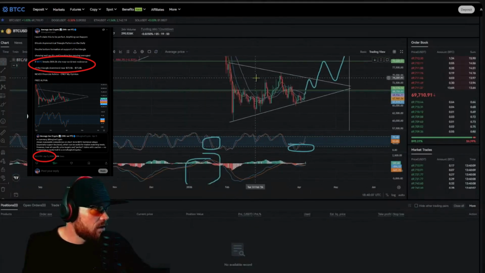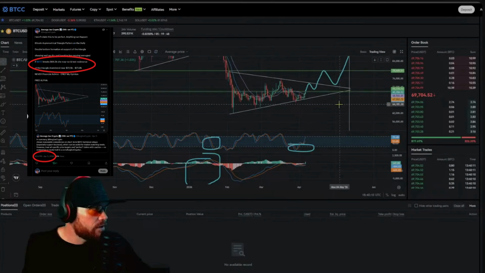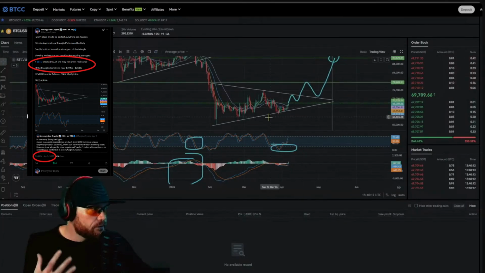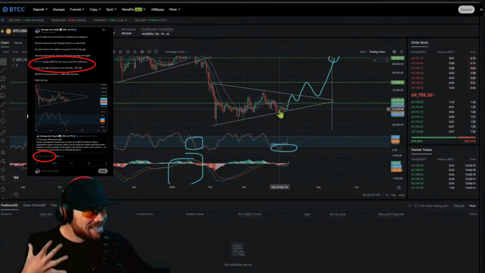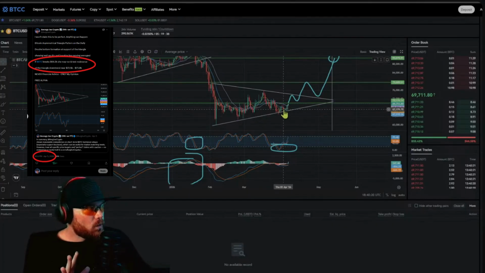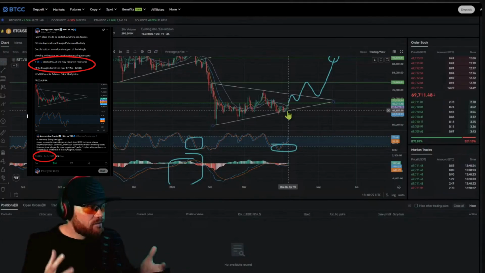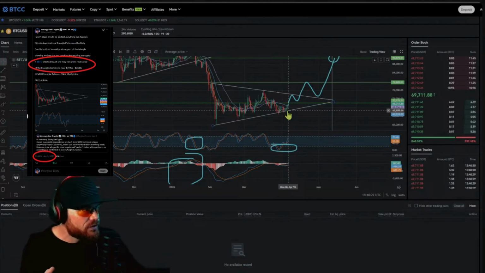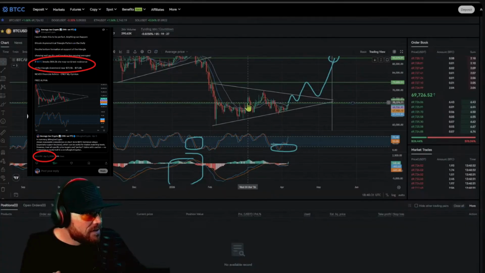now granted, we have not seen this fulfill yet, right? We have not seen any type of confirmation other than the fact that this support line has held so well. So we have not had any other confirmation yet, but that's why I keep saying that the line in the sand for Bitcoin is this $70,000, $70,200 area here, that the price action has been staying below, minus this run to the resistance line.